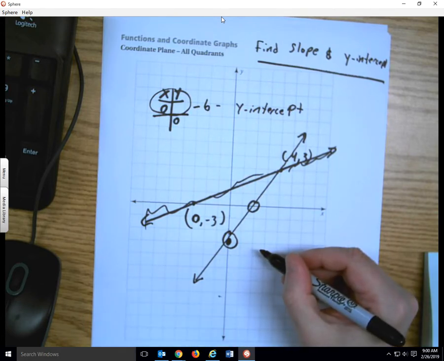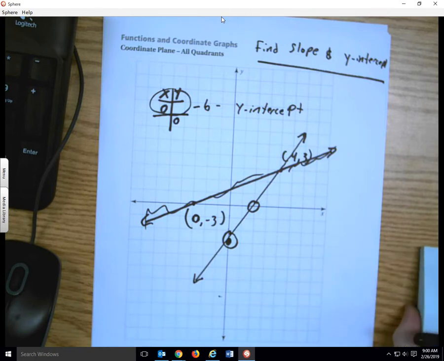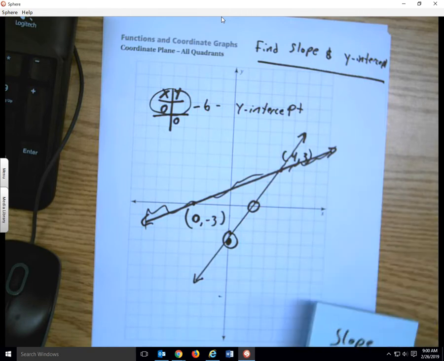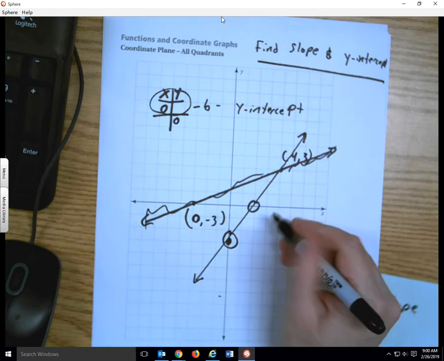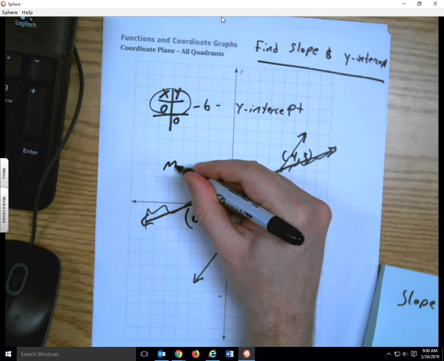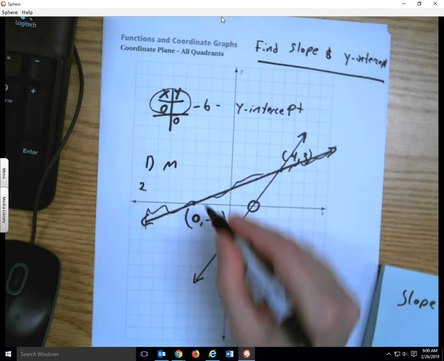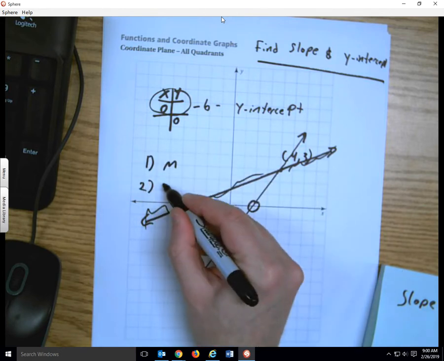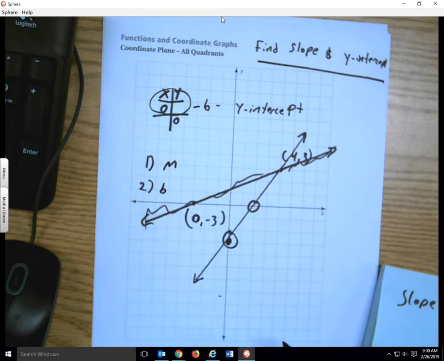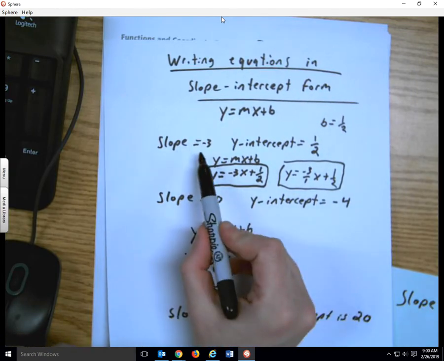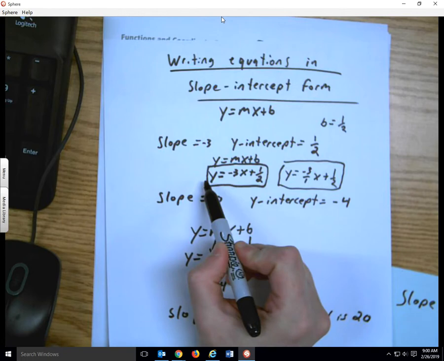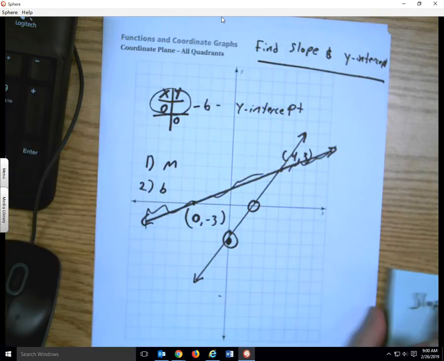So let's go ahead and find the slope first of all. Okay? If we find the slope, that's the m. If we find the m, and we chose 0 for x, we'll automatically have the b. And once we have the m and the b, it turns into the problems we just worked out, where we had the m and the b. We can write it into the slope-intercept equation. So let's do this really fast.